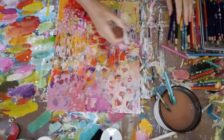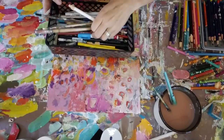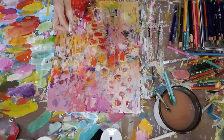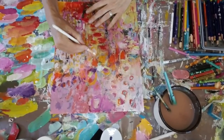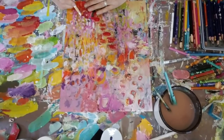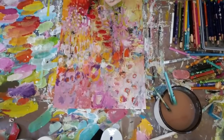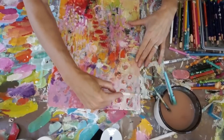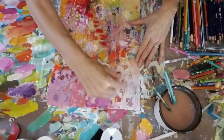Here's a white one — I think I'm looking for my white China marker. There it is. So the white Prismacolor pencil works great too, but I really like the China marker because it just goes on a little bit thicker. So even though I had kind of a whitish pinkish paint up there, I like coming back in with the China marker just to brighten it up a little bit more.